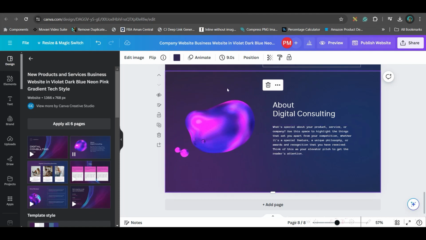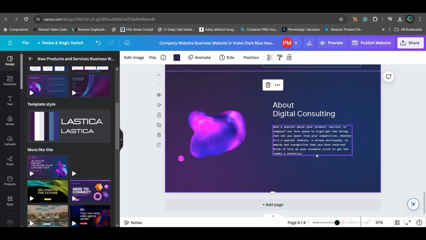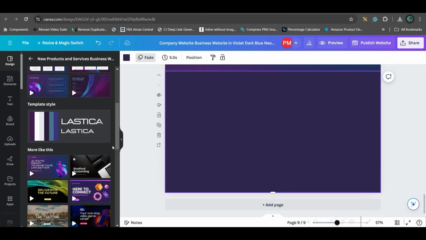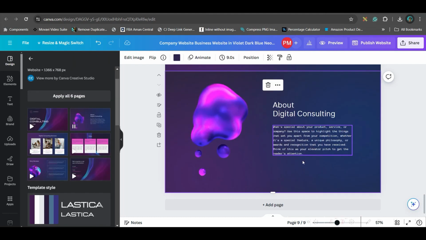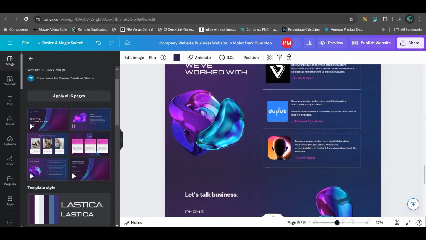Now it will ask whether you want all 6 pages or only these pages. If you want, you can change all these 6 pages, or else you can add it like this. If I want another additional page, then I will have to go to this add page option and add this. Then only it will come. Otherwise, it will appear on the page where you are selecting.